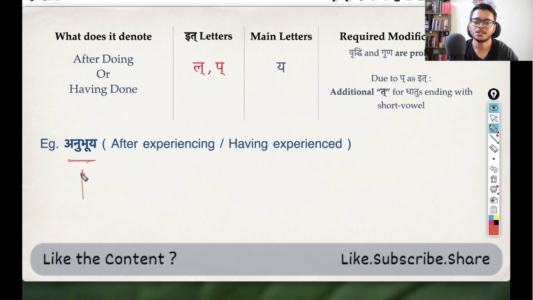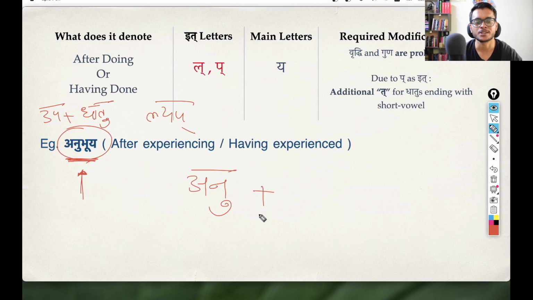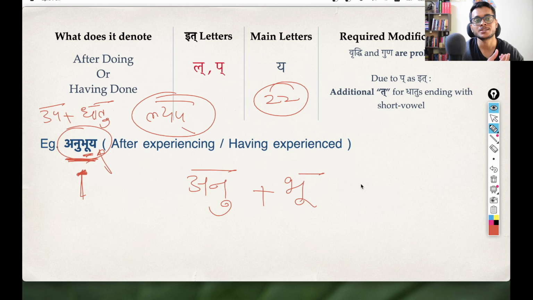And the very first pada we see is anubhuya. Anubhuya. This means after experiencing, having experienced. So see, when we are using this lyap suffix, you already know that there is a prefix, there is an upsarga with the dhatu, right? So whenever you see such a pada, you try to spot the upsarga first. Just by looking at this anubhuya, a lot of you can spot that, okay, anu, this is the prefix. And then what remains is this bhu. So this bhu is the dhatu. Okay, because we know this ya we are getting from this lyap suffix. All you have to do is remember the 22 prefixes, 22 upsargas. So whenever you see any pada, you can first remove the upsarga and then you will arrive at the dhatu very easily.